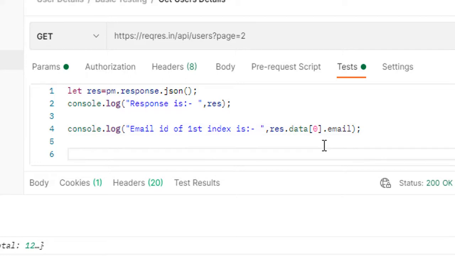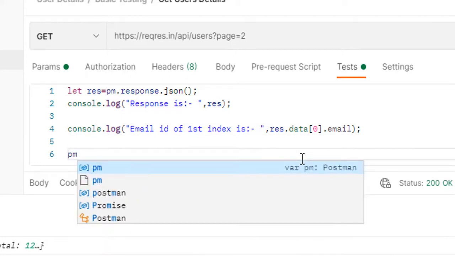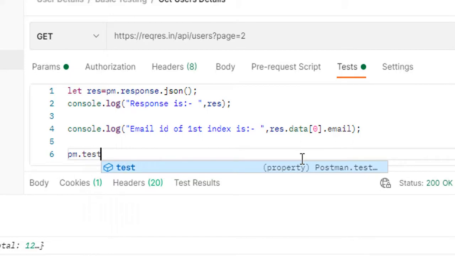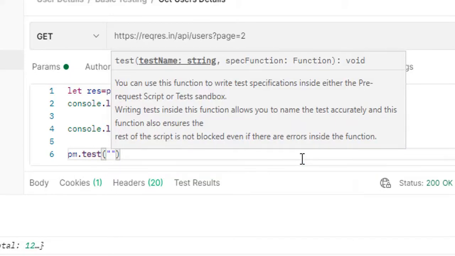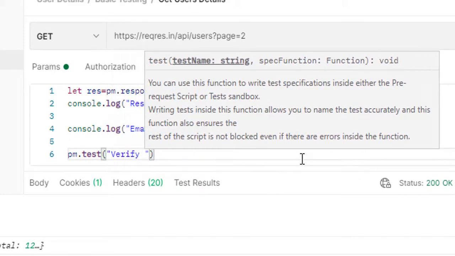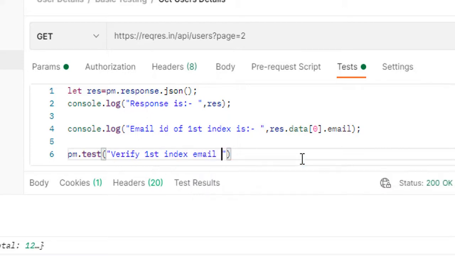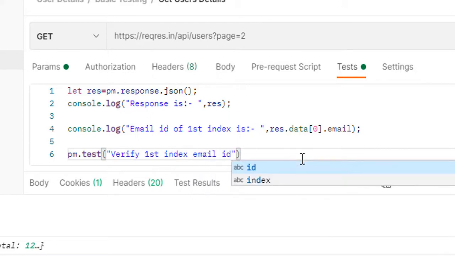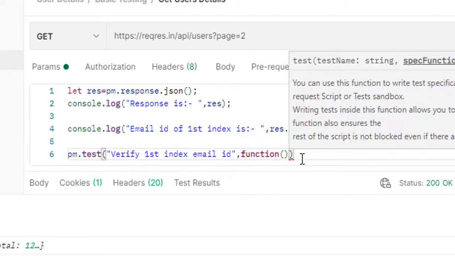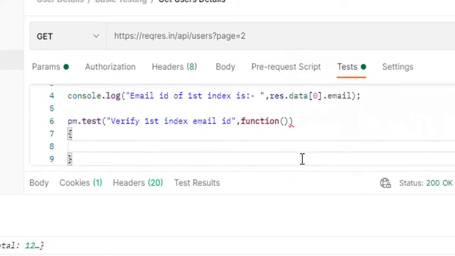We can write the test cases in this format: pm dot test, and after this we can say verify first index email ID, and comma, here we have to say function, and here we have to start this block.